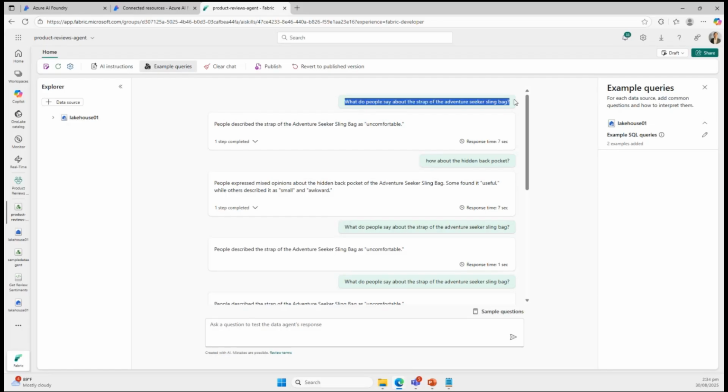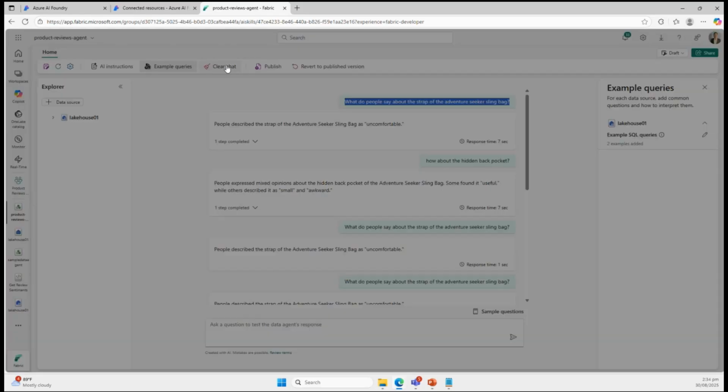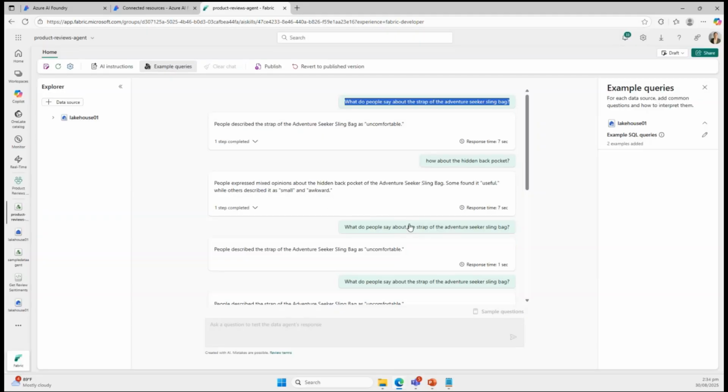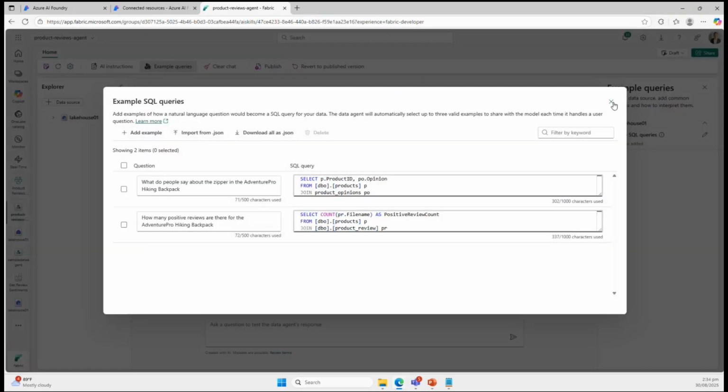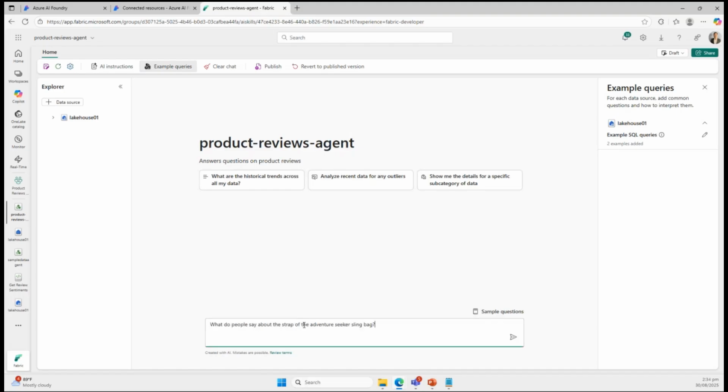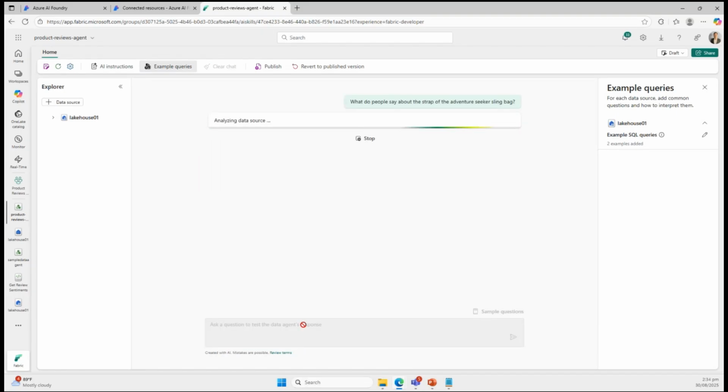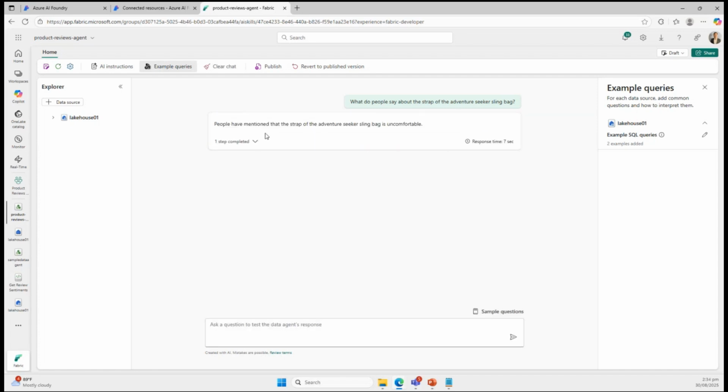So now we can ask the question. Let's create a new chat conversation and clear the chat. In our sample, we gave it the Adventure Pro hiking backpack. This time we're going to be asking about another product. So, what do people say about the strap of the Adventure Seeker Sling? And here you're going to be able to see that people have mentioned the strap of the Adventure Seeker Sling is uncomfortable.